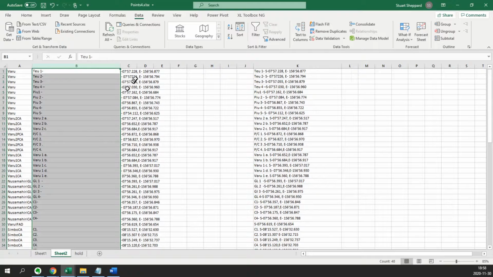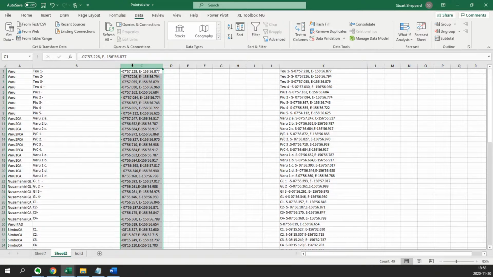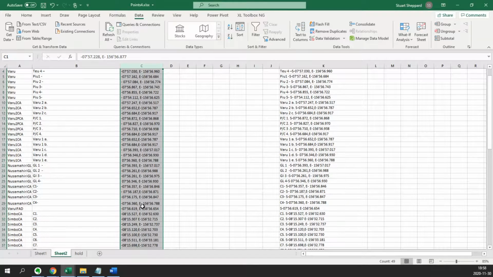Okay, one step closer. And now I'm going to do text to columns by the E, because if I use a comma, or I could use the comma, that would be better. Is there a comma in every spot?